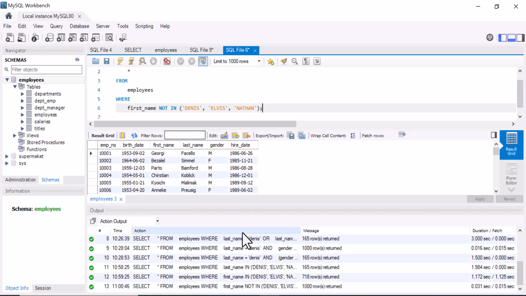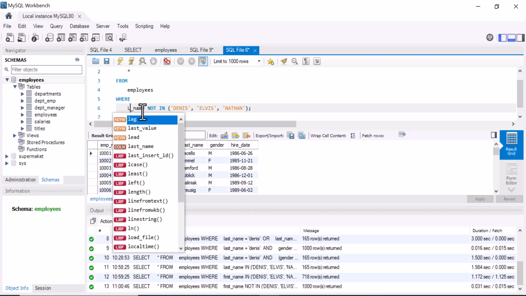All right, we have 1,000 rows. Now, if you scroll through, you will not see Dennis, Elvis, and Nathan. Let's go ahead and check. As you can see, there's no name of such here. Now I'll do that for last name too. When we did it for IN, we saw Dennis.